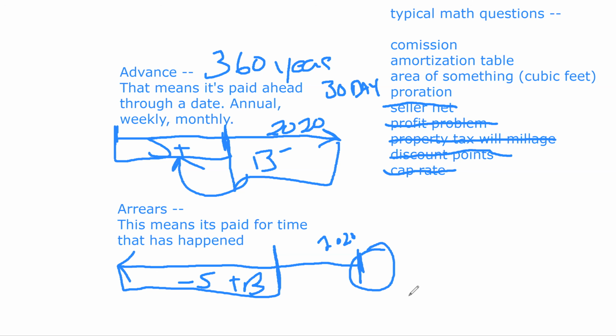So the buyer owes the seller in advance and the seller owes the buyer in arrears. Because here's the thing, in arrears, the seller's not going to be in the home when the bill is due. Right? Seller's not going to be in the home when the bill is due. In advance, okay, yes, child support is paid in arrears, okay? In advance, okay, Tom, how do I find out for my closing?